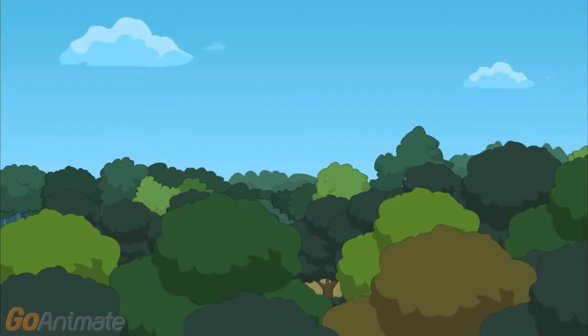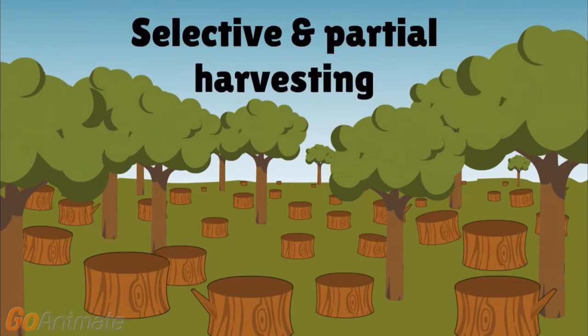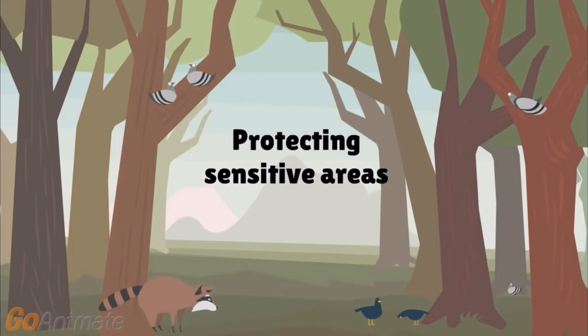Deforestation has many negative impacts on the environment, but it can't be completely stopped because humans rely on it so heavily. So what can we do? One way to fix this problem is to change how we harvest trees. Instead of cutting down every single tree, we can selectively choose trees to cut and leave others to try and help maintain some of the ecosystem functions. Protecting and conserving ecologically sensitive areas is another way to decrease impacts of deforestation. By selectively choosing regions, we can conserve old growth forests and also protect endangered species habitats.